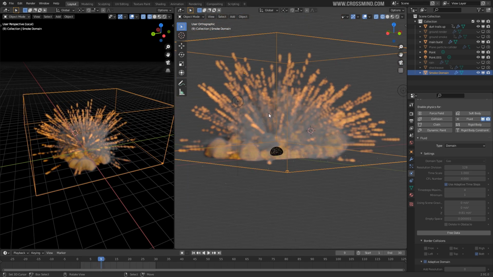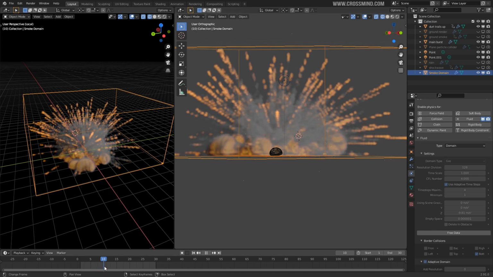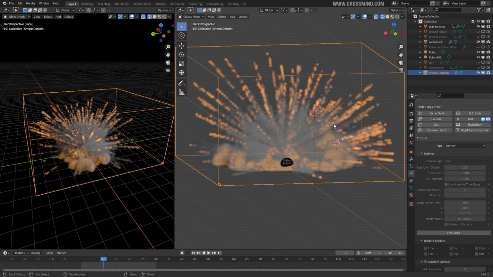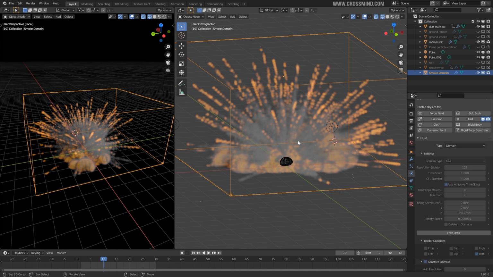You can use these kind of trails in your explosion to add a second layer of detail. This particle system is not very detailed, and with the current particle system, as you know, there is not much you can do. If you are trying to make something like a pyro burst, like what you see in Houdini, I'm not quite sure. Let me know if you can create anything like a pyro burst with the current particle system. In the future, when we have particle nodes and all that, I think we will be able to make explosions and the presets much more effectively.